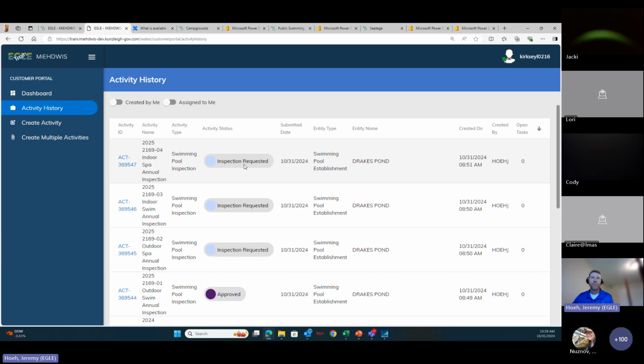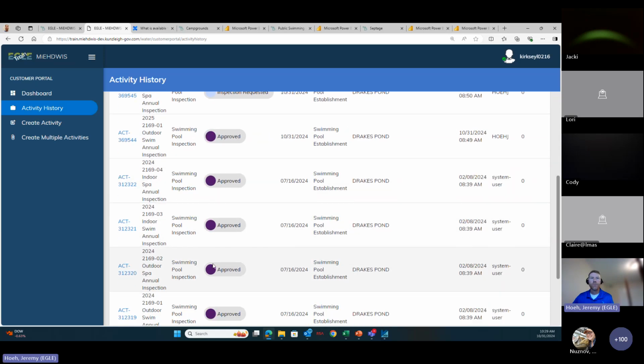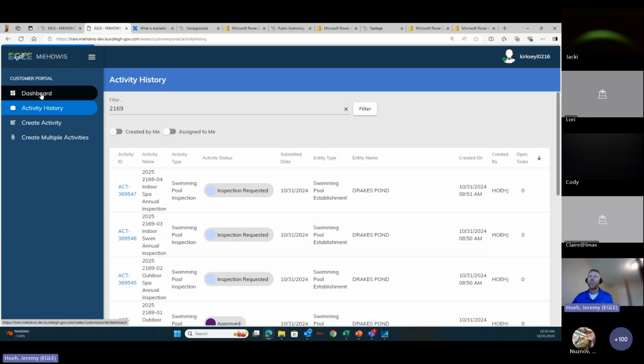We've got some of the inspections requested, the new ones that were just created. Here's the one that we just completed. You can see it's in an approved status. Some of the historical ones there. All right, so that's the pool process, the routine pool process.